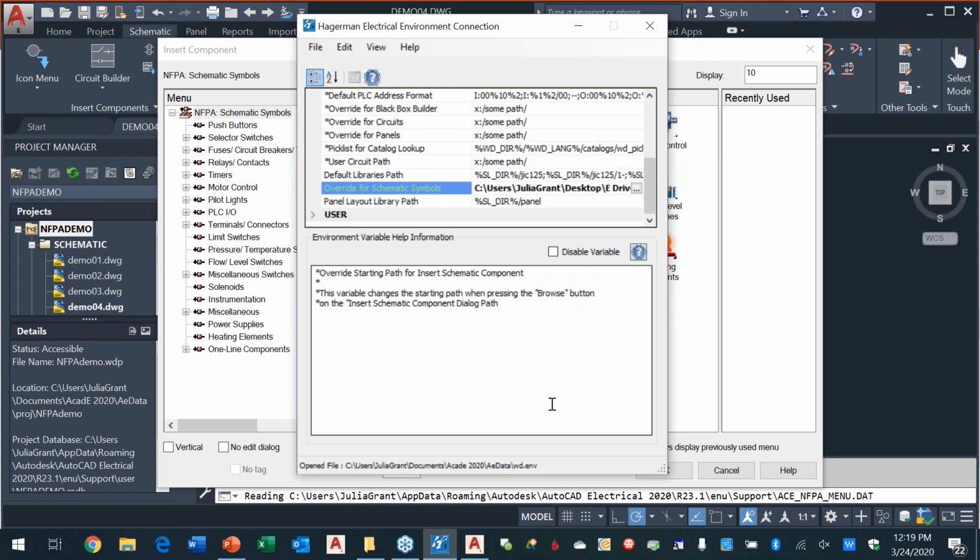The one that Julie just showed you, the one for the symbol builder, and that's what I just talked about. When you go to the symbol builder, which I do every day, and I create a symbol, the default folder is what it is out of the box. Then you've got to browse every single time to your shared network folder. You don't want to have to do that. You want to have it default to your folder. And that's what these changes can take care of in the environment file.